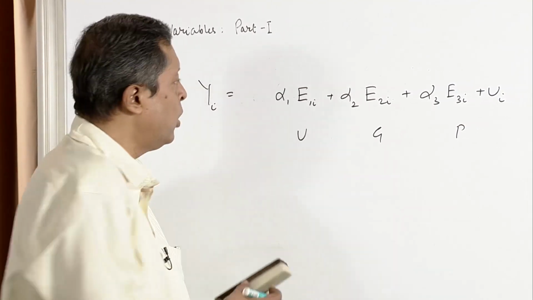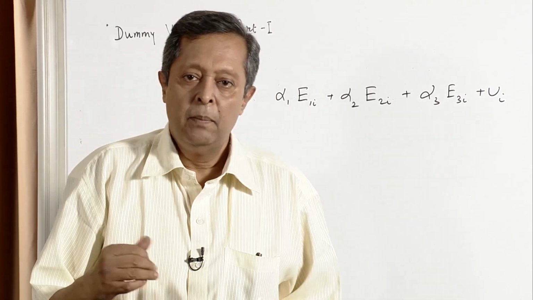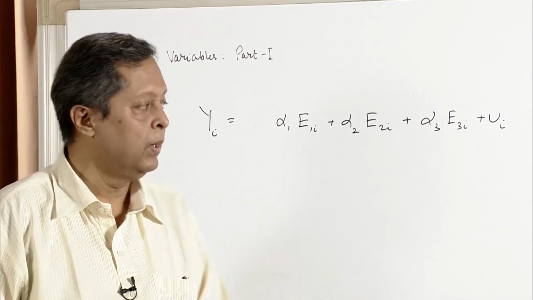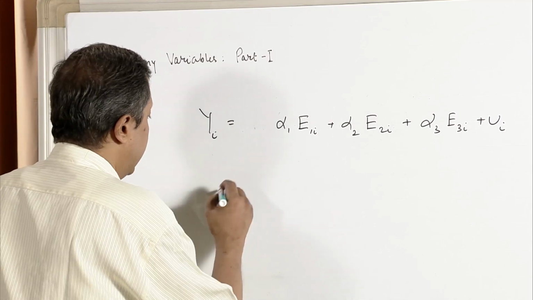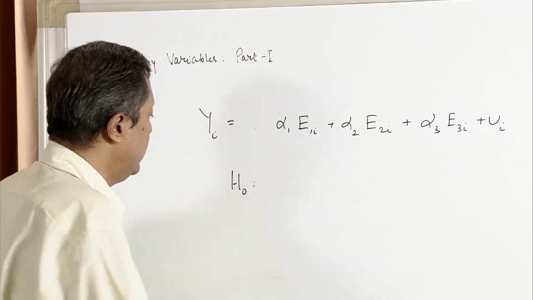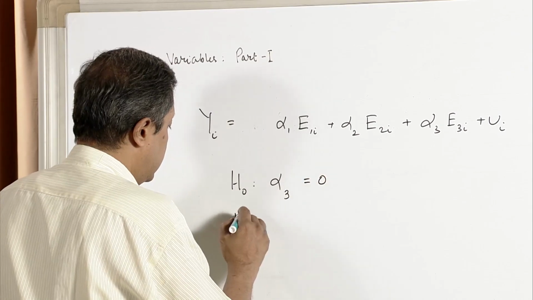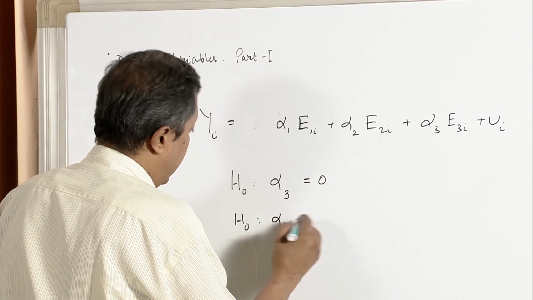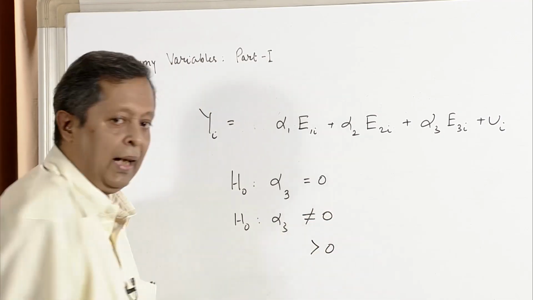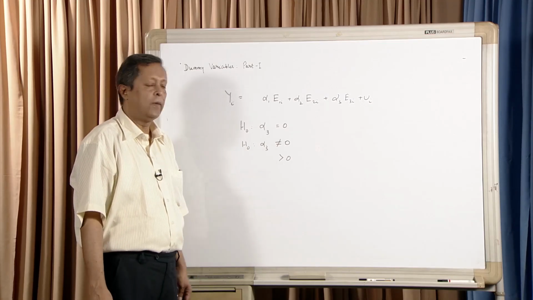What do we do with such models? So, we want to really test whether post graduation leads to a salary hike. Of course, it would depend on the nature of the job. So, what do we say? That H naught, which is the post graduation factor, E3, alpha 3. So, we test H naught alpha 3 is equal to 0 against H1 alpha 3. Either we can say not equal to 0, which is a two-tailed test, or we can say greater than 0. And we can carry out the same test procedures as we had seen in the module on testing of hypothesis.